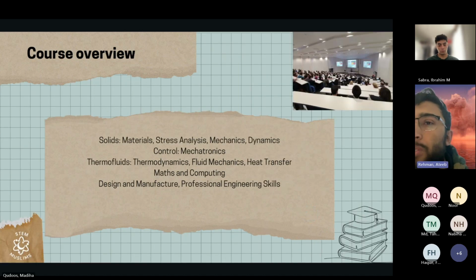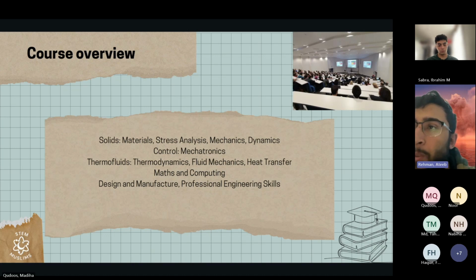So just a rough course overview. Not many people understand what mechanical engineering is. Even I didn't understand what mechanical engineering was when I went into it. But basically, it's studying how engines work and how to supply power to different things. You're not going to turn into Iron Man by doing this course. It's very much about how to deliver power to different things.